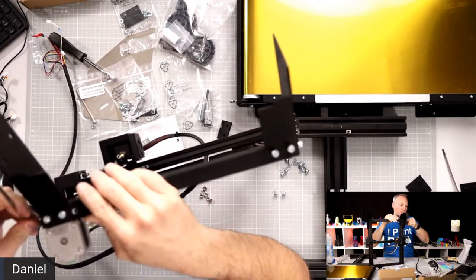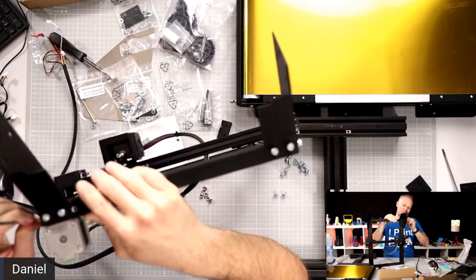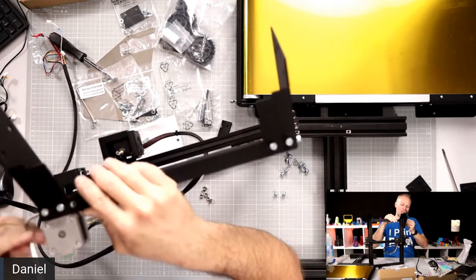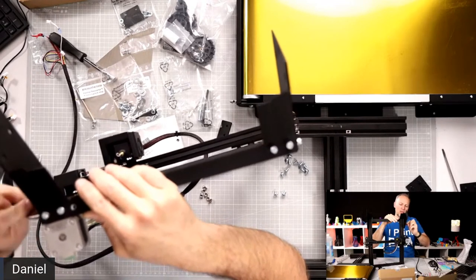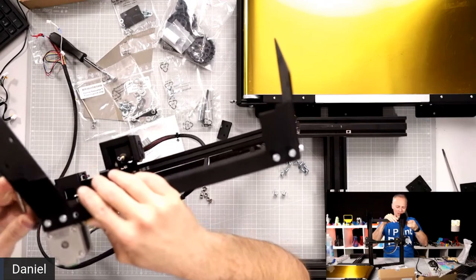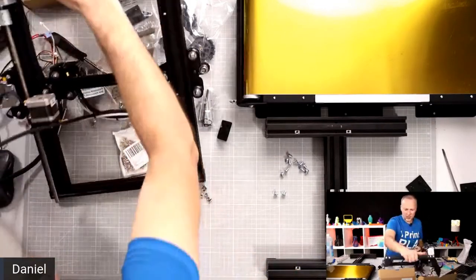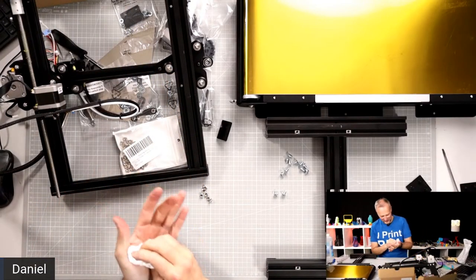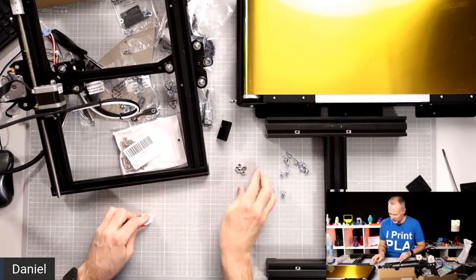Okay, everything is tightened. I'm not sure if this one is actually good. Let's go back one more time. Sometimes these T-nuts don't lock. Yeah, now it's better. It seems that T-nut wasn't really locking. Okay, so I've got some grease here on the table and on my hand. Let's get rid of that. Good.